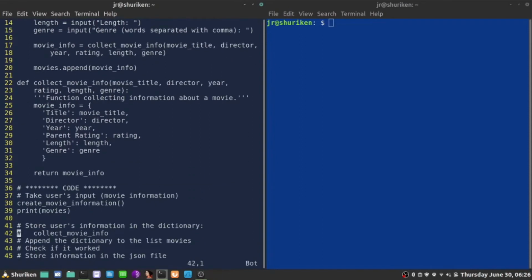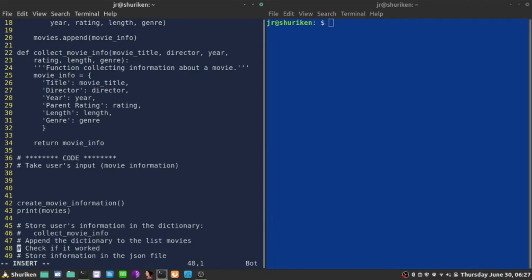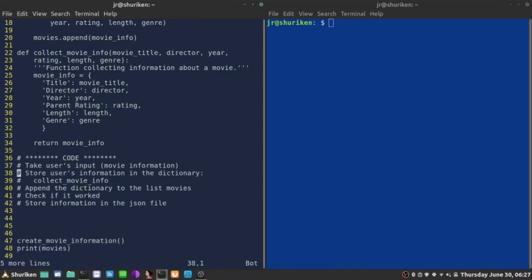The steps are to take user input, because each movie has certain information associated with it. We need to collect that information. That information will be stored, so I can move this around a little bit and take all these lines, 45 through 49, delete them here and paste them over here.